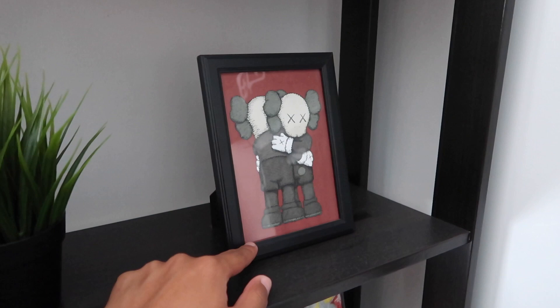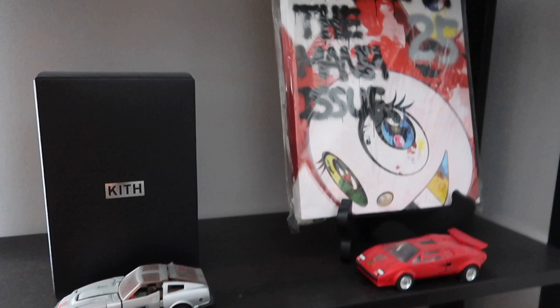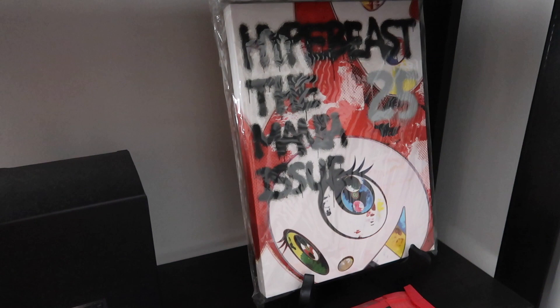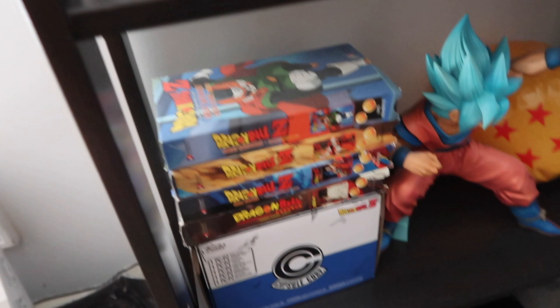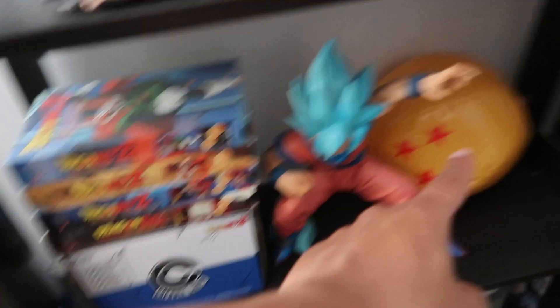This is a Kith box — I actually had that cup in it. These are some old Transformers I had, because I used to collect Transformers from the 80s. My cousin got me into that. This is a Hypebeast Mania magazine — I'm still looking for the other two covers but I got this one at Kith for like 28 to 35 bucks. Some old Dragon Ball Z VHS tapes, a Funko Pop pack I got with Trunks from Dragon Ball Z in a special package, a Goku statue figure I got for Christmas, and an inflatable Dragon Ball.